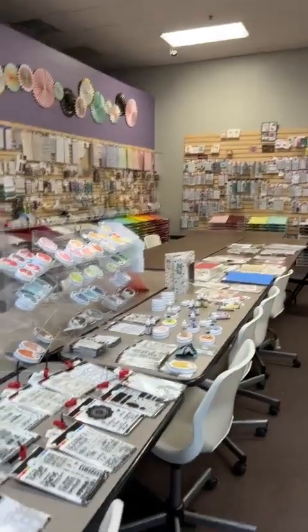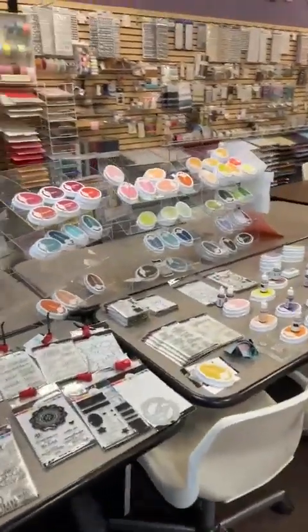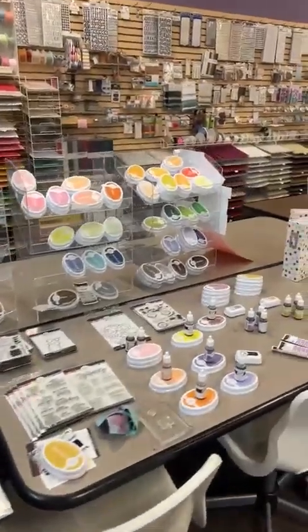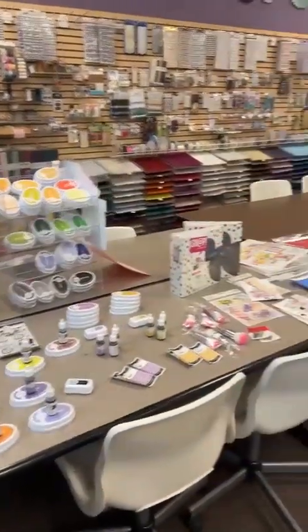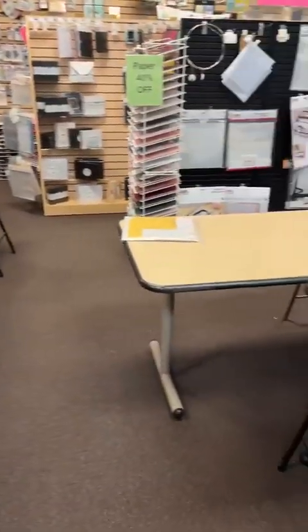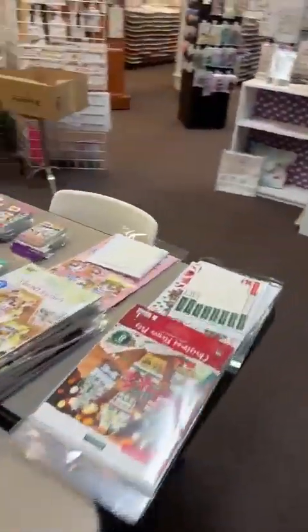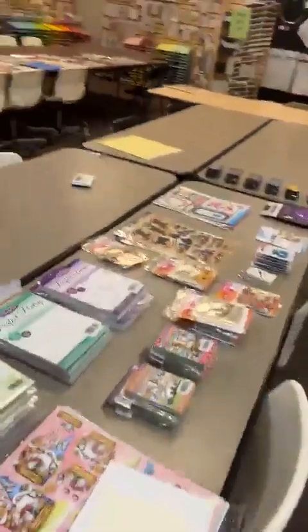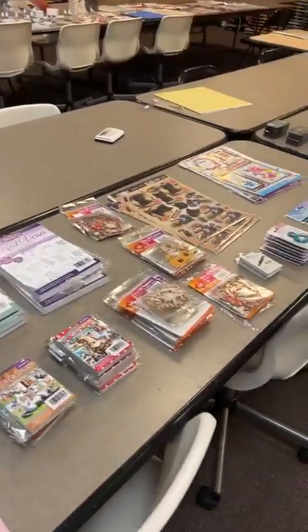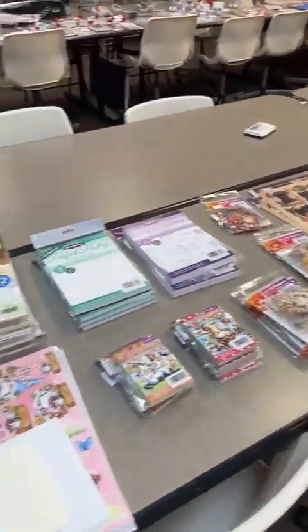So I'm going to flip the camera around. But here's all the great tables I have laid out for you guys today. So we're going to check out Catherine Pooler. And because we're doing that freebie, I wanted to pull back some other stuff we have from Catherine Pooler. There is our order from our US distributor. But where we are going to start, as I slowly turn this way, we're going to start with our Canadian distributor, so I can show you guys these and check out all the fun little toppers, decoupage stuff. You guys are going to love this order.